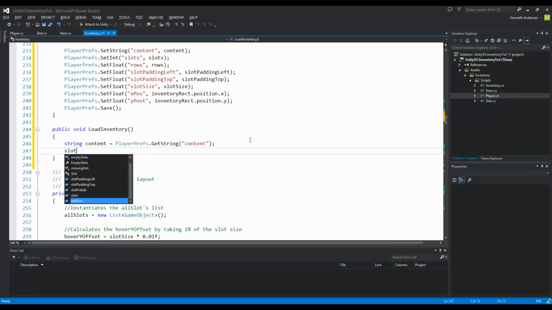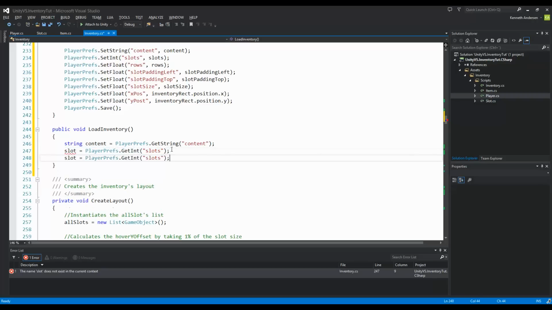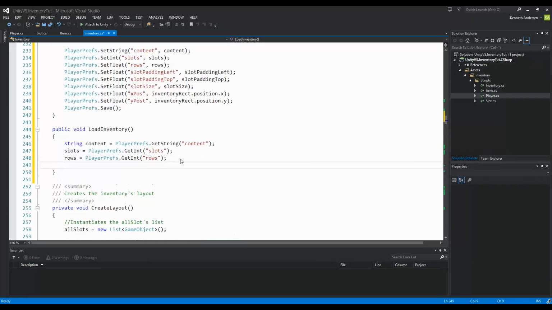Other than that, we need to get the slots, equal to PlayerPrefs.GetInt, was it an integer, slots. Basically we can just copy this one and just replace these with these up here. So our rows is going to get our rows, and then we can say slot padding left should be equal like that, should be equal to PlayerPrefs.GetFloat, and slot padding left.